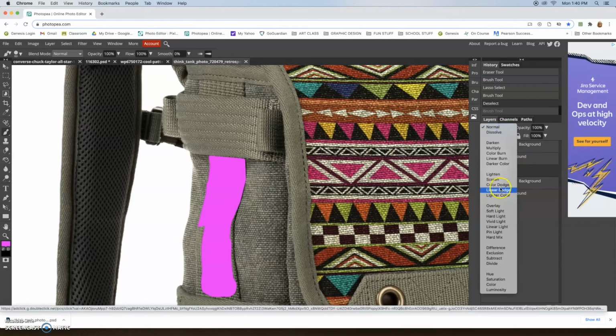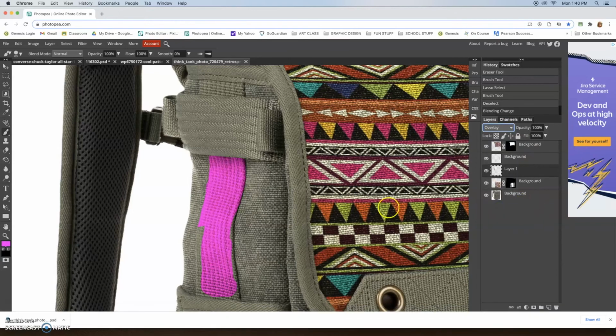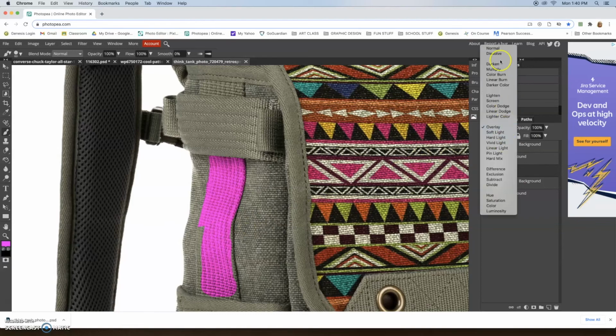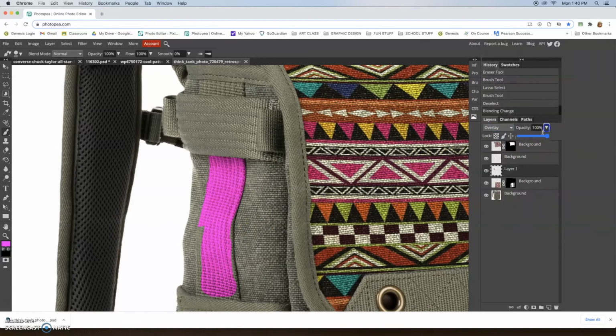Change this from normal to overlay, or you can even try normal to color. If this is the look that you want, then that's fine. You can play around with opacity, and you can even go to Control U and you can change the color around.